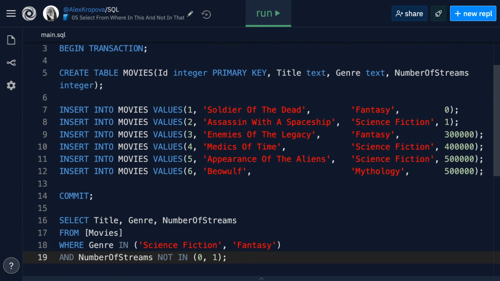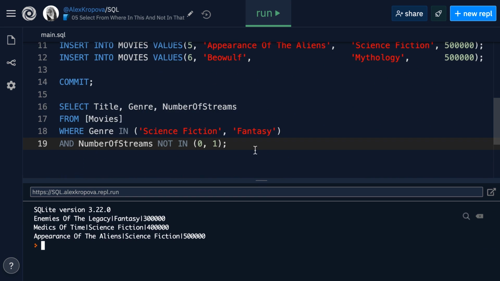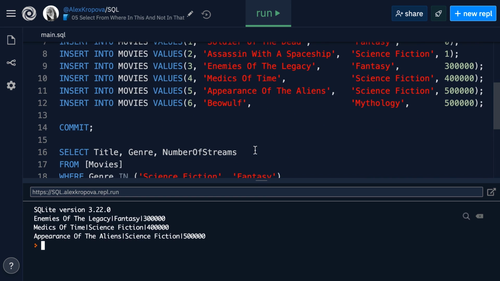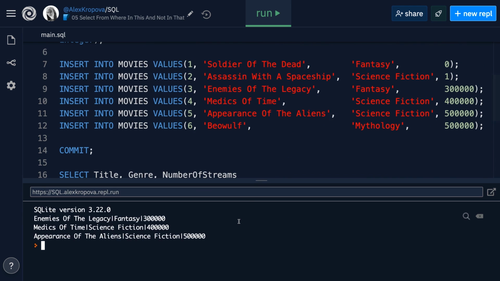Let's test it out. Let's go ahead and hit run up here and pull up the console. As you can see, we have being listed Enemies of the Legacy, Medics of Time, and Appearance of the Aliens. These are all inside of the science fiction and fantasy genres, yes.